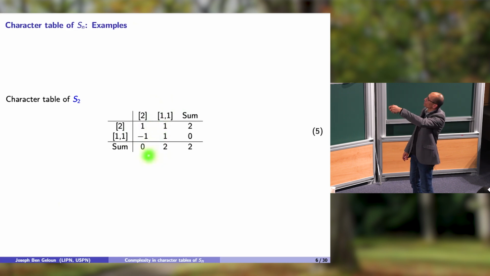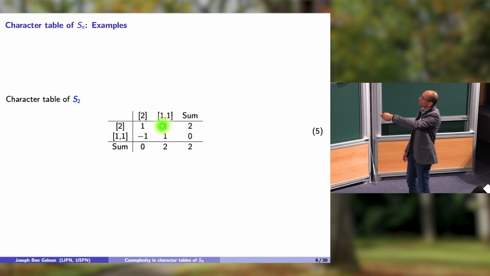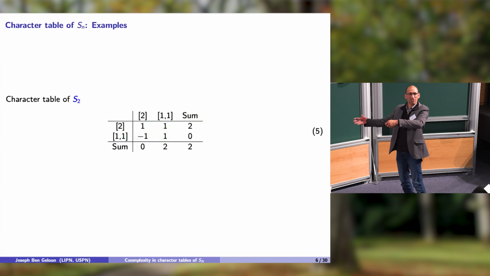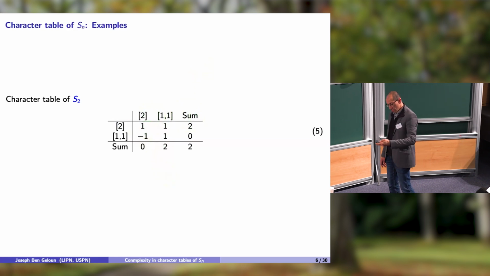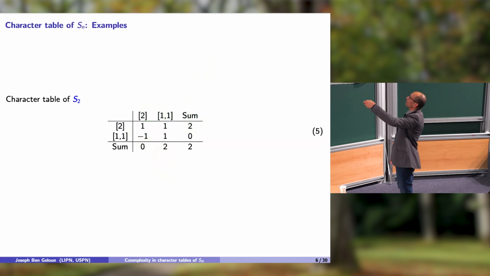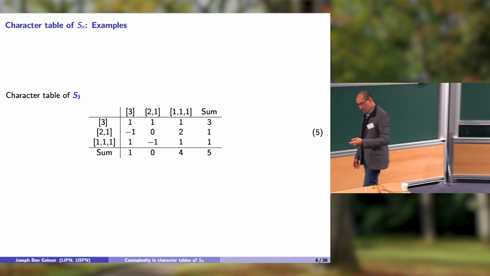Now pay attention that if you take a fixed row and sum these numbers, you end up with 2. And if you take the other one, you end up with zero. But these are non-negative integers, whereas what you have inside the table may be negative or positive. Pay attention also that if you do the same for columns, you end up with positive integers. Of course, if you have positive integers there and there, if you sum everybody, that's a positive integer. In fact, this happens for the whole character table of Sn.